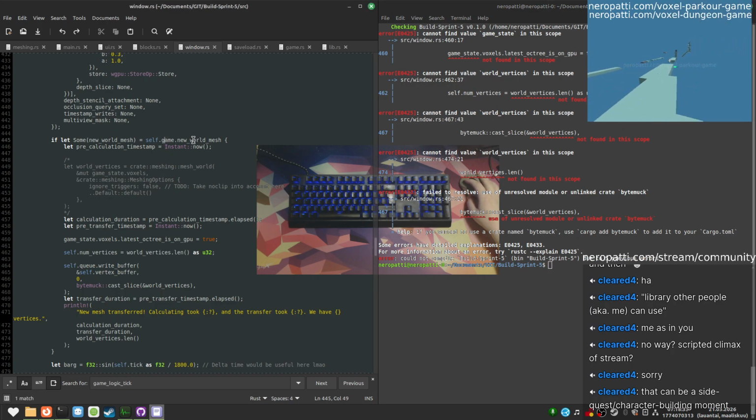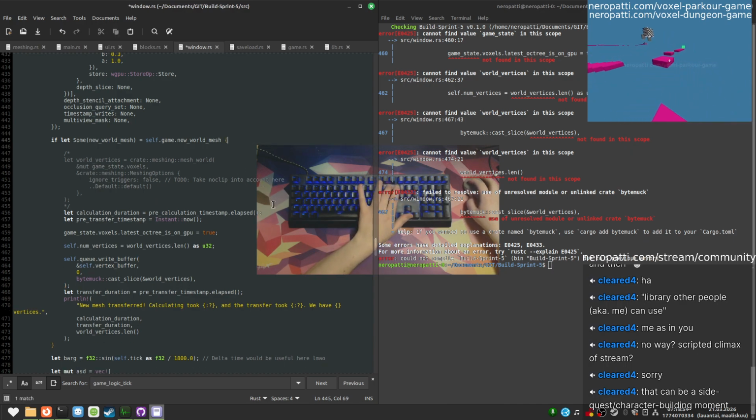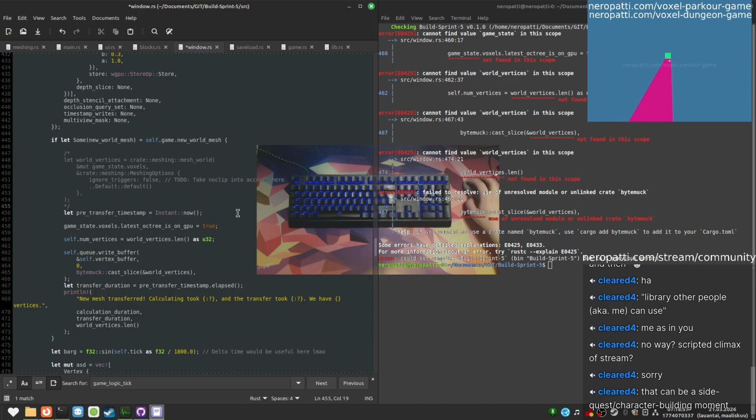Does this consume this thing? Is my question. That's a good question. Maybe it will. We don't need these because it's already calculated. A pre-transfer timestamp, sure. I mean, we can measure the timestamp duration. I like the thing.